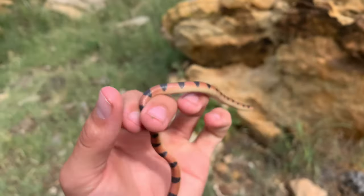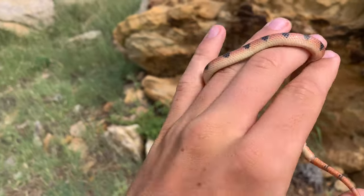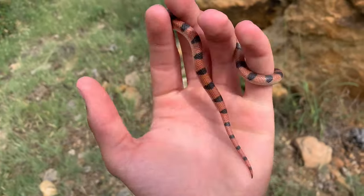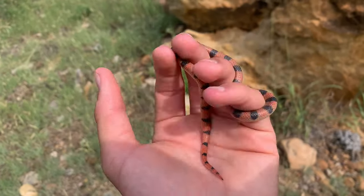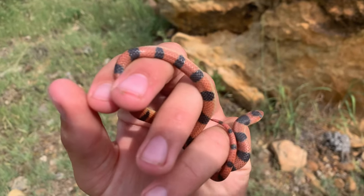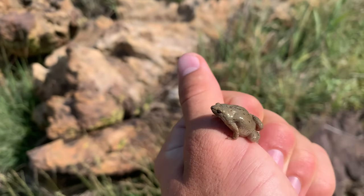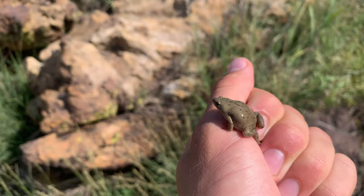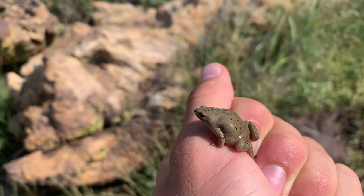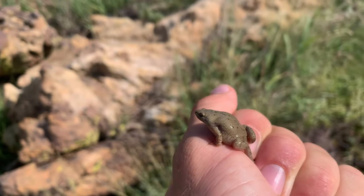Me and Hayden are going to do a little flipping this morning because we got some rain yesterday and have low temps this morning. It was kind of just misting a lot last night, but there's nice moisture in the ground. We flipped a urine toad already and then just flipped this infed Sonora. We haven't flipped a ton, which is kind of expected considering it's almost mid-August, but Hayden just found this western narrow mouth out on the crawl — these guys are not too common throughout a lot of the state, but you get to the right pocket and they're not too hard to find.